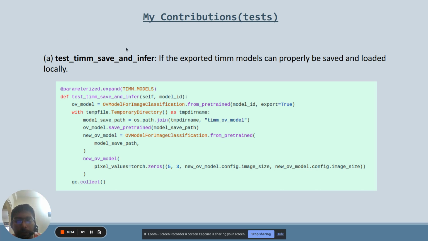So this is the portion where I have checked if, for our newly added functionalities for team models, we are able to save the models and again load and run inference.